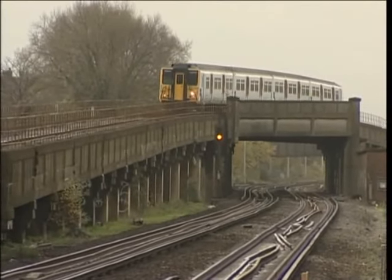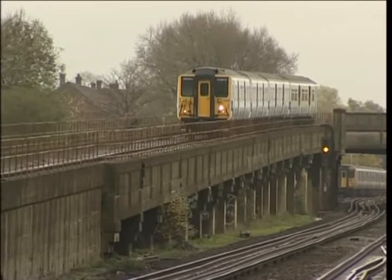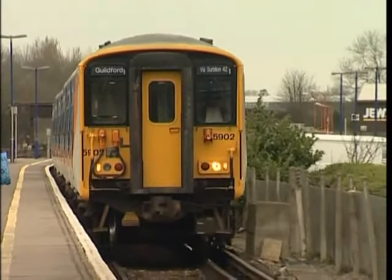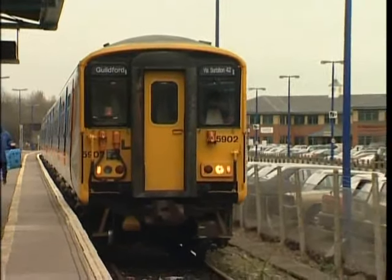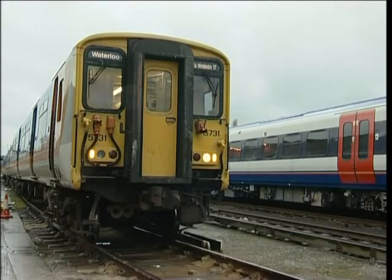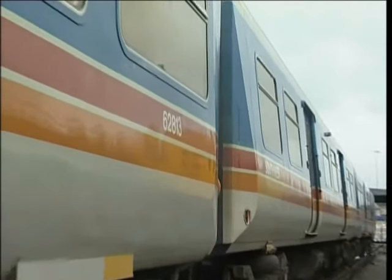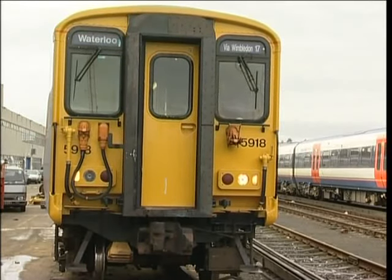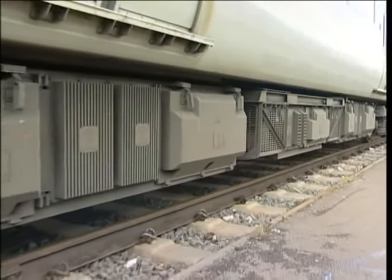In this program we'll look at the principles and procedures for dealing with the most common faults and failures on the Class 455 electric multiple units operated by Southwest Trains. The Class 455s fall into three subclasses: 57, 58 and 59 hundred series. The 58 hundred series represents the class standard, while the 57 hundred series differs only in the non-driving trailer vehicles which have been taken from older Class 508 units. The 59 hundred subclass is essentially the same as the 58 hundred, but five units in this series are equipped with thyristor controlled chopper traction equipment.